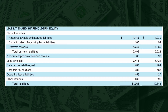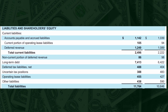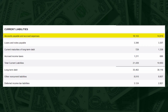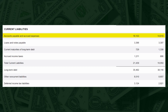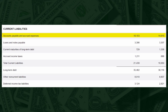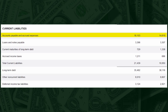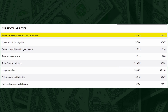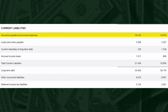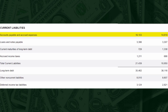Now let's go to liabilities. Current liabilities mean the debt the company has to pay within the fiscal year. First we have accounts payable, accrued expenses, and other current liabilities — the money a company owes to suppliers that provide goods and services with credit. Accrued expenses are liabilities the company has incurred but has yet to be invoiced for, such as wages payable and accrued rent. Other than helping us compare the company's short-term and long-term debt situation, this line doesn't really help us with determining long-term durable advantage.